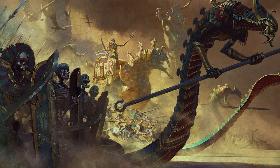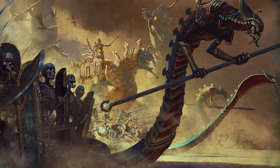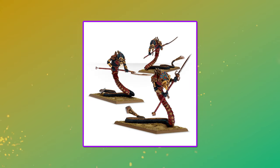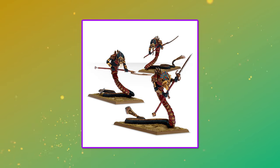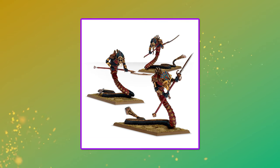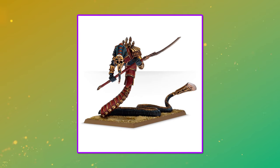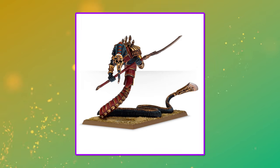Another old Warhammer faction, the Tomb Kings, featured a few Snakemen of its own, though not quite the same as those of Elliott's design. These Sepulchral Stalkers have the body of a snake and the upper torso and head of a human. They're creepy, but these really aren't Snakemen at all — these are statues given unnatural life by the incantations of Nehekharan Lichmasters. Like the rest of that world, these creepy snake statues would crumble into the sands of the End Times.